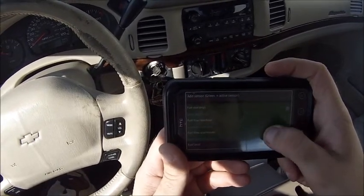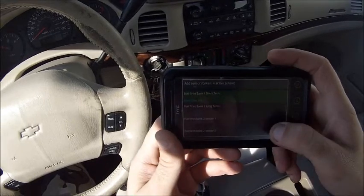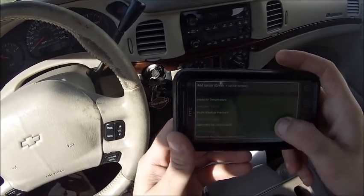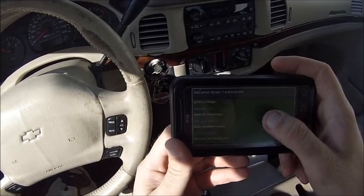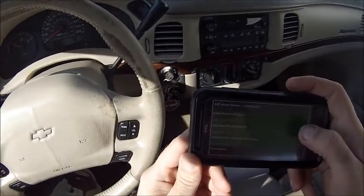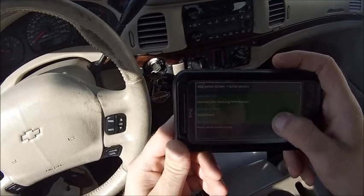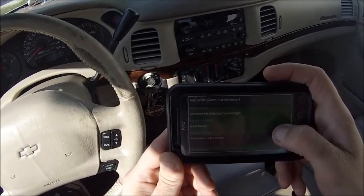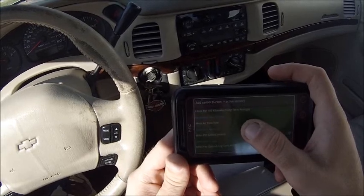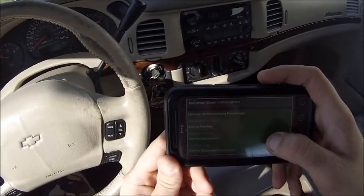Alright, here's our fuel flow, how much fuel is actually flowing through the injectors, and it will show your fuel banks and everything, the trim. Here's a bunch of GPS values here. Here we have our ignition voltage, our intake air temperature, which is at 138 degrees. It is very hot today. Intake manifold pressure in PSI, or you can have it in bar. Some guys like to have their pressure in bar. It'll show knock retard if you're showing any type of knock retard, which it's not. Here goes your mass airflow rate. Right now it's in cubic feet a minute, which you can change to different settings if you want to show the rate in a different amount.